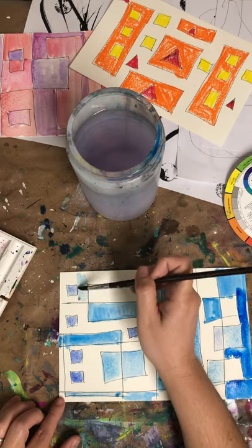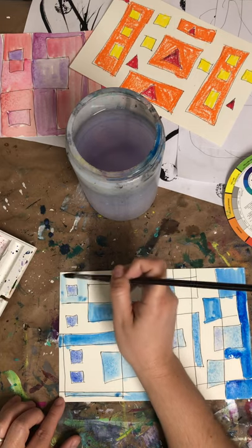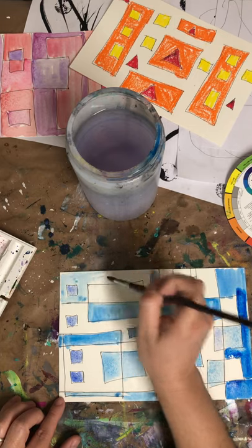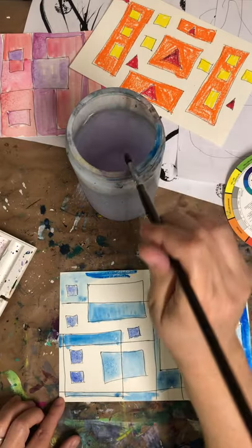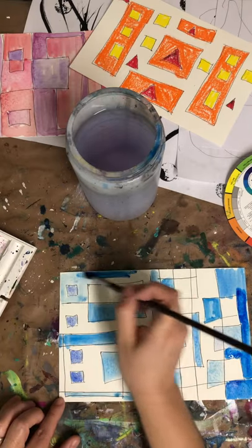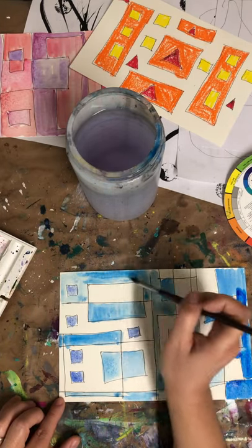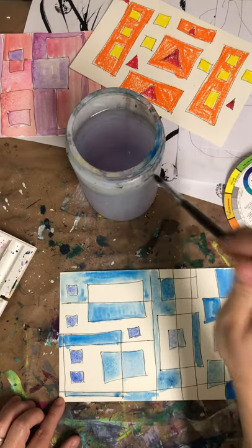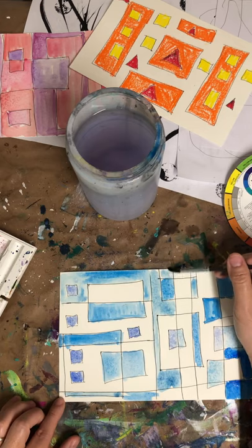So just go ahead and, if you decide to go with blue, you can add blue, like I said, and add some water to it and make it watery blue, and then some boxes you can do a lighter blue or a darker blue, and some boxes you can mix some blue with your black and get more of a dark blue color.